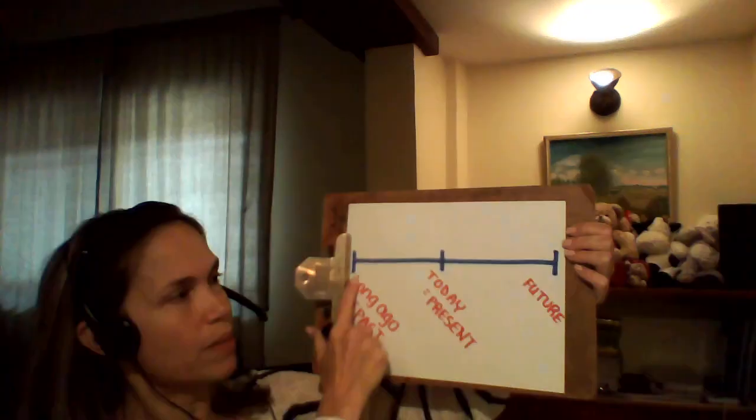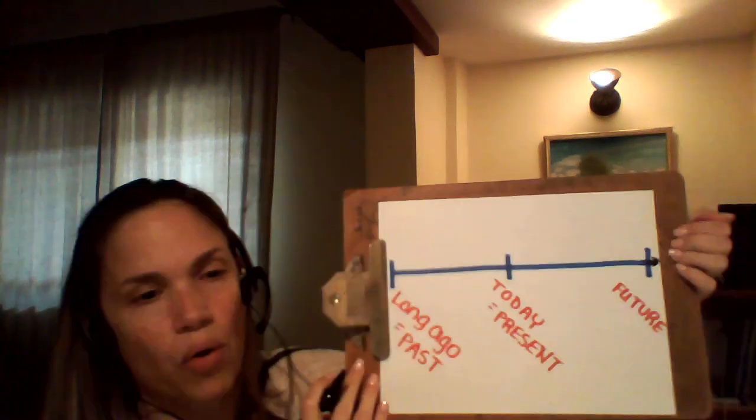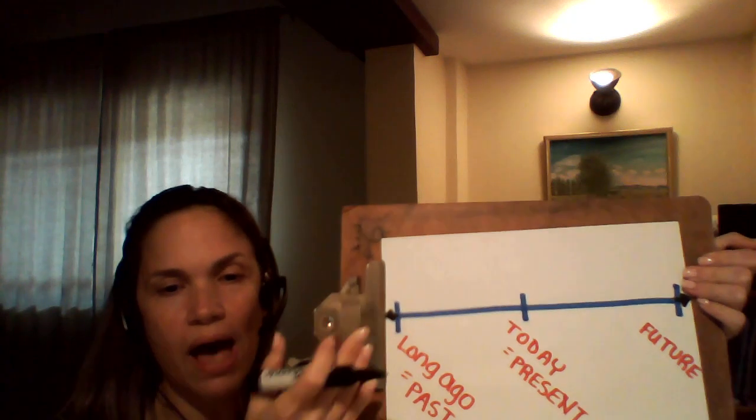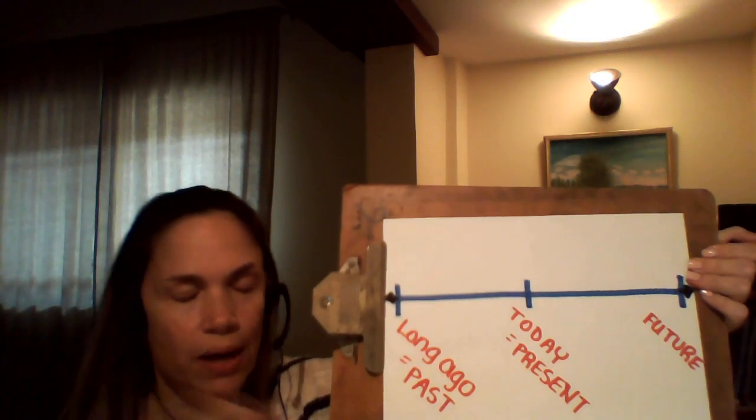So if we can imagine this is time. Time really goes on forever. It is always going. It is like the number line, okay? It is always going. There is no beginning and there is no end. So let me just correct that here for a minute, okay? I'm drawing some little arrows to show that time goes on forever in both directions, okay?